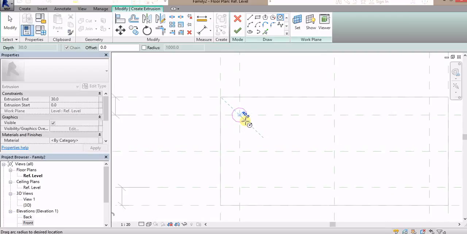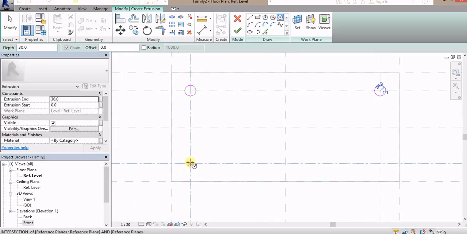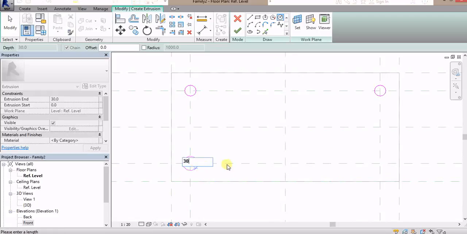I'll just keep here and type 30. Very simple. I'll click here, type 30. Click here, type 30, enter. Click here, type 30. You can add legs one by one.